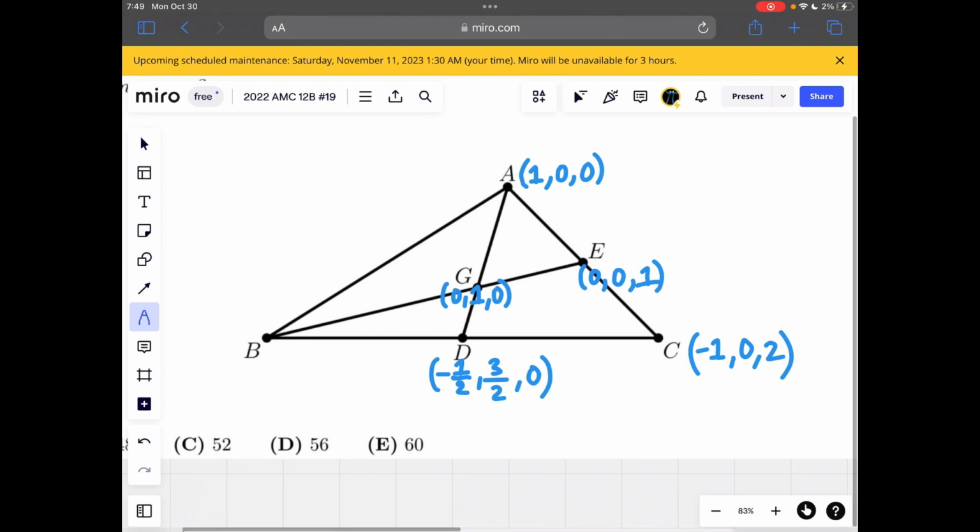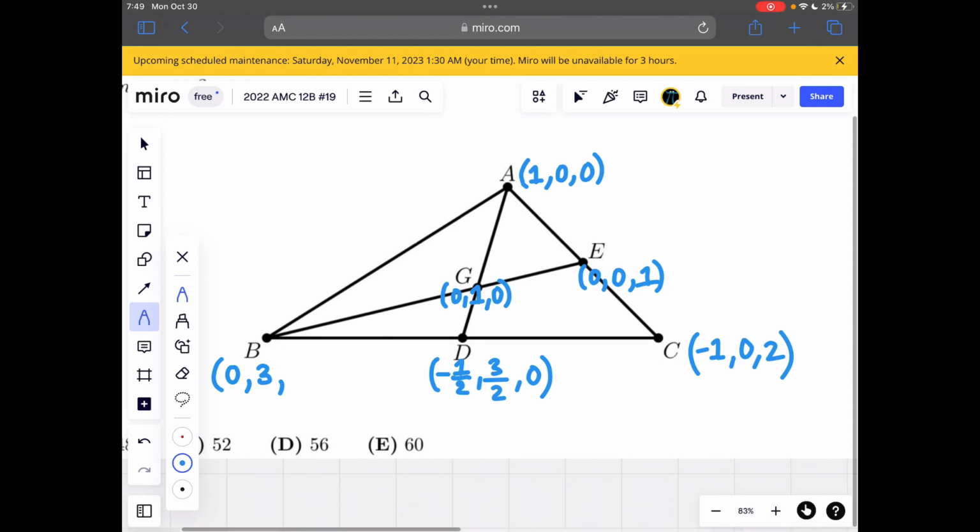And we know that D is the midpoint of BC, so we can fill in the location of point B. We know that the A barycentric coordinate of B is equal to 0 because it lies on line GE, which is the side opposite A. So all points on that line have A barycentric coordinate 0. And then the G barycentric coordinate of B is the number such that 3 over 2 is the average of 0 and it. So that would just be 3.